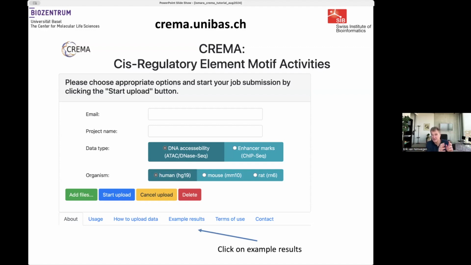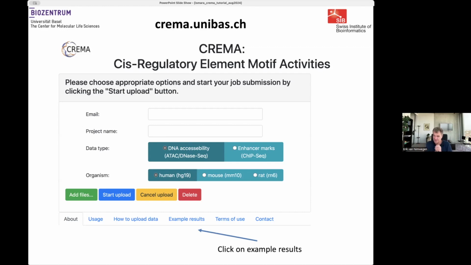Whereas ATAC-Seq and DNase-Seq tend to not cut in those regions, and they only cut into larger regions that are open, and they are used as a proxy for finding cis-regulatory elements. But all of this is a matter of gradation. It depends on the concentration of the enzyme, how long you put it, and so on. So this is a whole separate area of how you do these experiments.